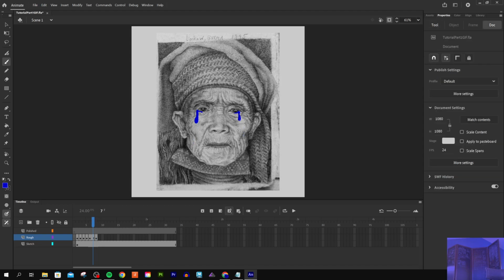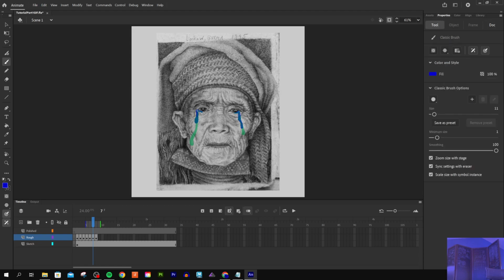Go over here, onion skin on. Here we go. Now it may come to the point where you need to tween a little bit or ease into things a little bit.